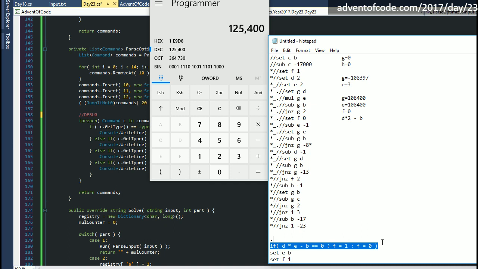So ultimately, this is checking to see a very weird equation.